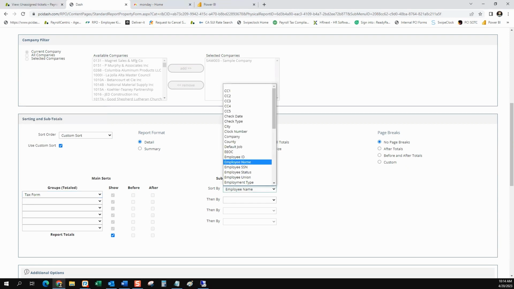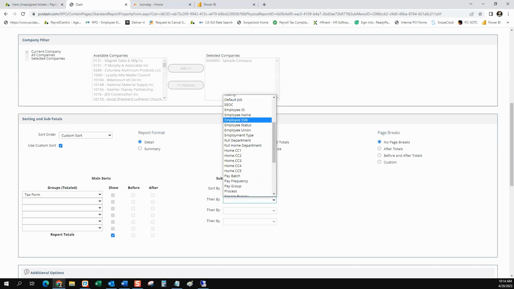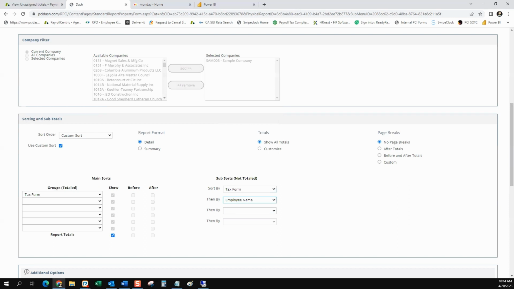And then I'm going to come over here and put tax form as well. And then I'm going to put employee name. Now, another reason is maybe they're not asking for the 1099s, but they still need this report and they only need your W-2 work. This is a way to separate those 1099 contractors out. You can even put page breaks after totals, and it will give you that page break.